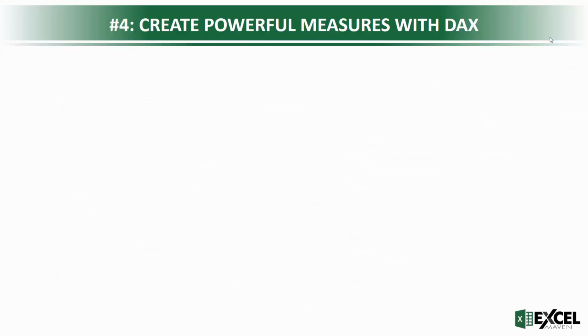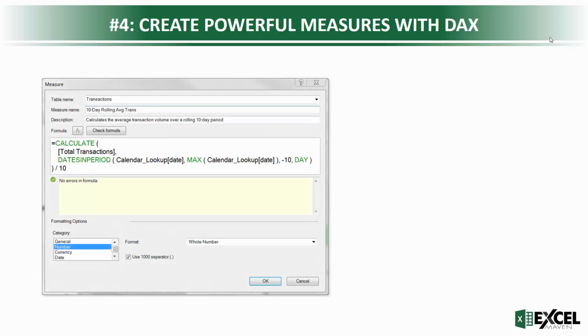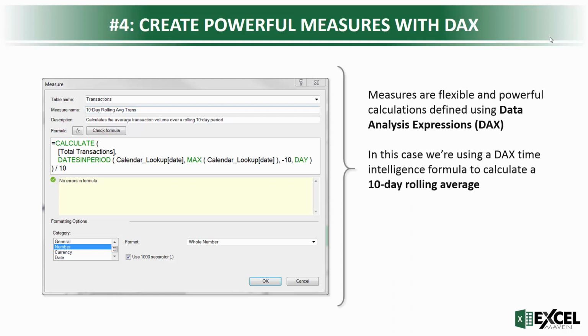Now, last but not least, key benefit number 4, creating powerful measures with DAX. So what you're looking at here, this is the measure creation window, and we're creating a new field here using a time intelligence function that automatically calculates a 10-day rolling average. Now, these types of functions are the reasons why DAX is so powerful. You could never do anything like this using the old school calculated fields with a regular pivot table. And if you could, it would be kind of hacked together and overly complicated. So this makes it very clear, very simple, and enables a lot of really cool, powerful analyses that we couldn't do previously. So let's jump back to Excel one more time.